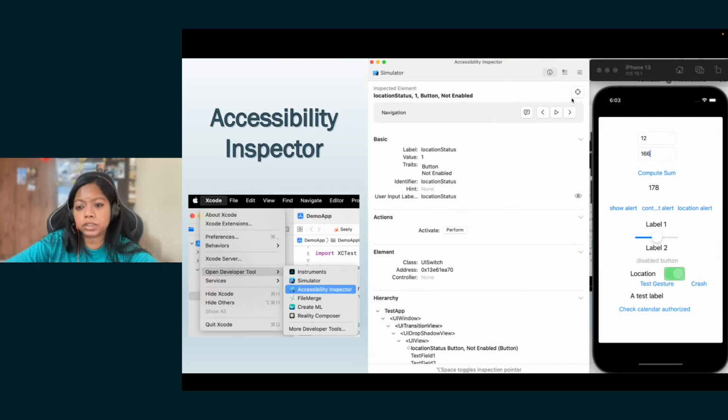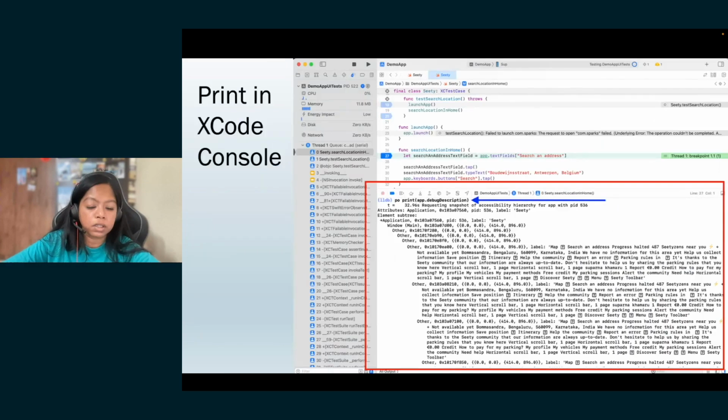As soon as we click on this debug or locate button, wherever we tap, say right now here it is focused, you'll immediately be able to see all the components. So this is also another way of checking the accessibility components and the hierarchy if we scroll further. Although this is not that helpful compared to debug view hierarchy, it is widely used in case debug view hierarchy fails for any reason. Then there is another approach to access the elements of the app, and that is by using po print app.debugDescription. Using this, we can also see the entire hierarchy of the entire screen on one page.